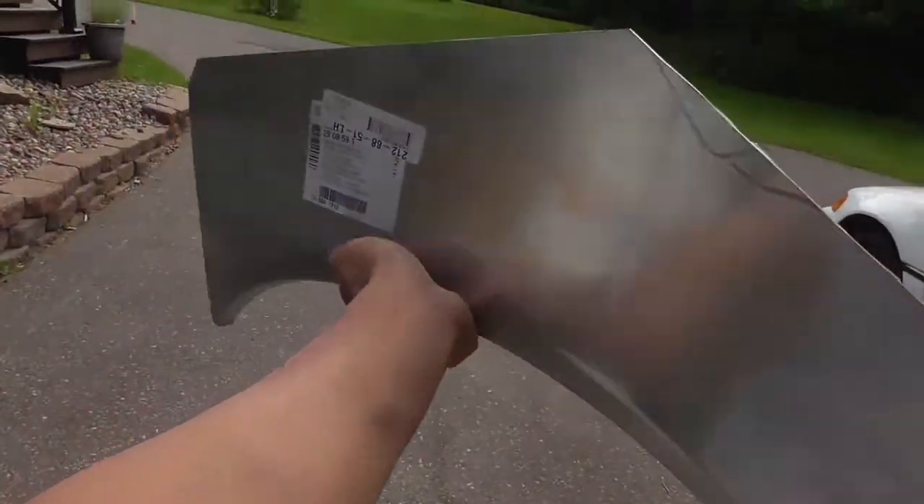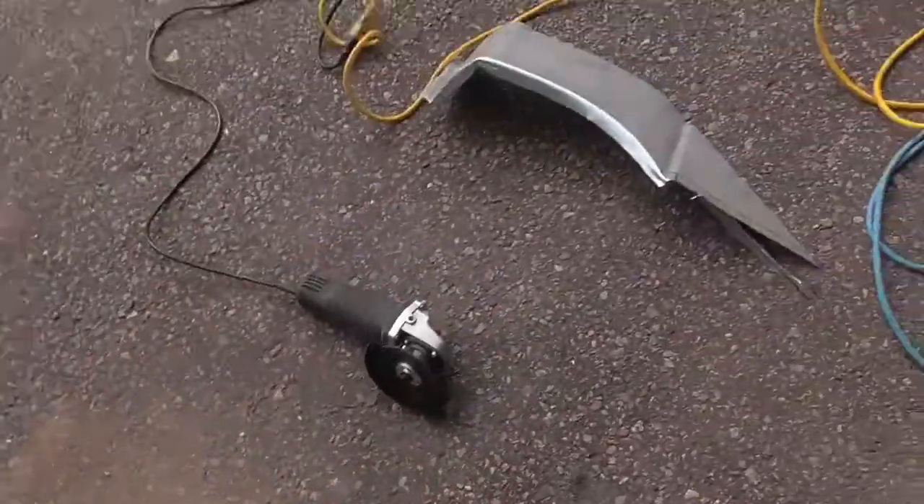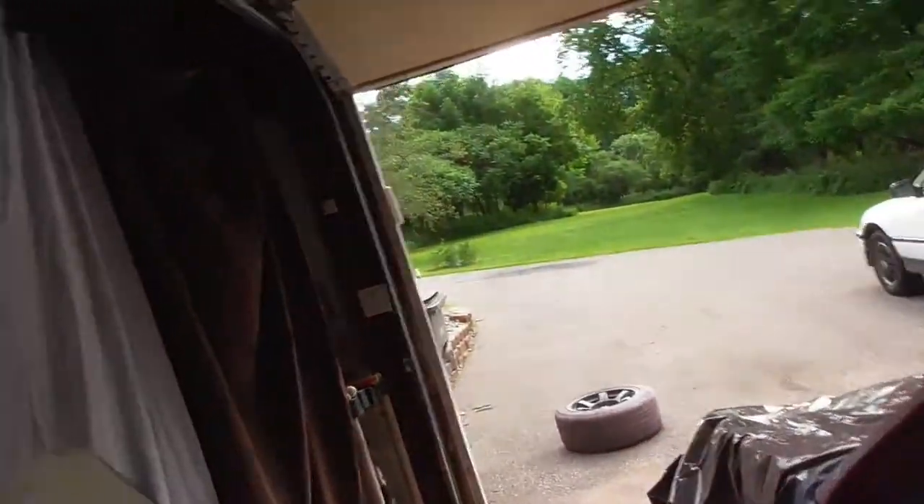This is Nate's new quarter panel. We cut a few things off - you can see the rust right here, this is how bad it is. We're gonna cut that out and just put the new piece over like this and I'm gonna be welding it. So we're just gonna be cutting out all that rusted section and then bondo right after. Pretty easy - let's do this.